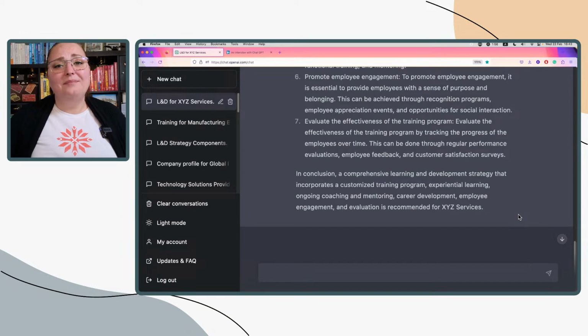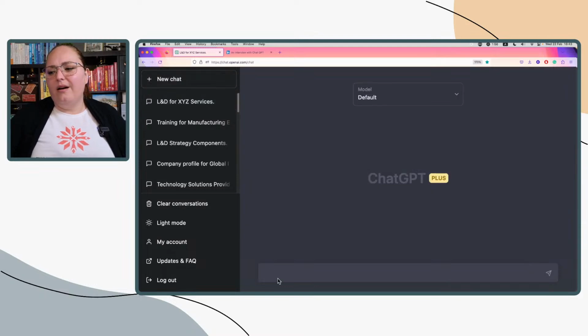In the meantime, what we'll do is we'll move on with yet another test, but instead of feeding it data and seeing what it will spit out, we're actually going to ask ChatGPT to create some data for us, because essentially, and to me, this is important. This is the key takeaway for you. The one that I want to leave you with is, how do you actually create a learning and development strategy, especially if it's from scratch?